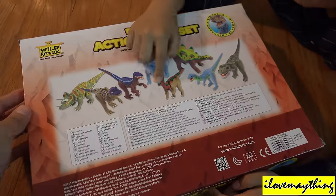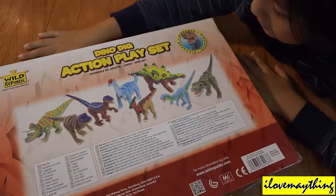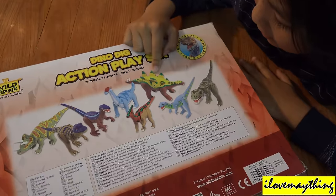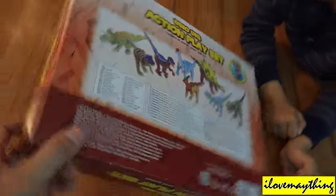Okay. The pterodactyls have things. How about this one? This one it's a Stegosaurus. That's not a Stegosaurus. Yeah, it is. Is it? Yeah. Oh, yeah. My mistake. Yeah. A Stegosaurus.